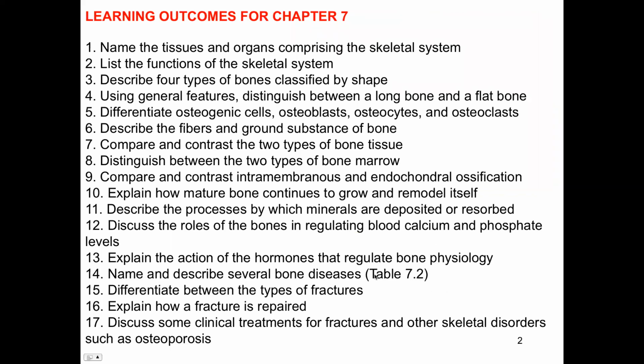This table, of course, is referring to the Saladin text, so if you have that, you can look at that. So those are several bone diseases. I think I'm covering all of the ones that are in the book and a few more here, just so that you're familiar with them. I had started putting some joint diseases in here too, but I think I decided to save that for chapter 9.